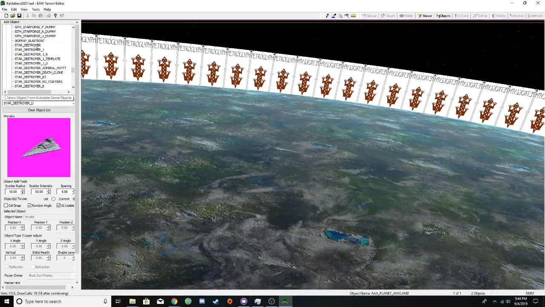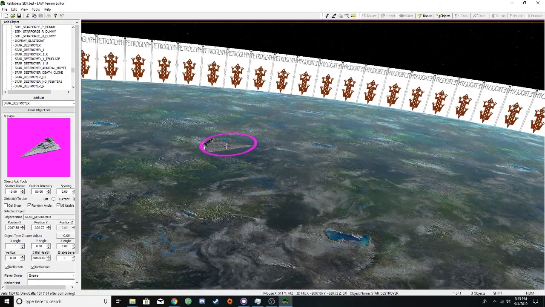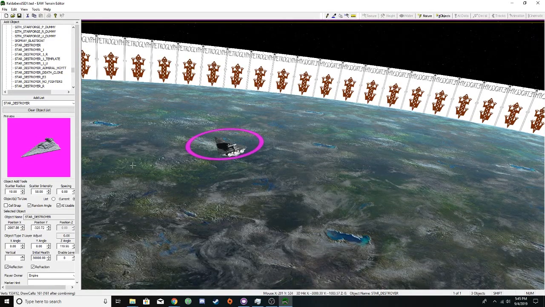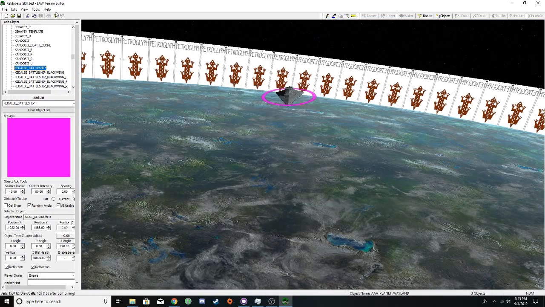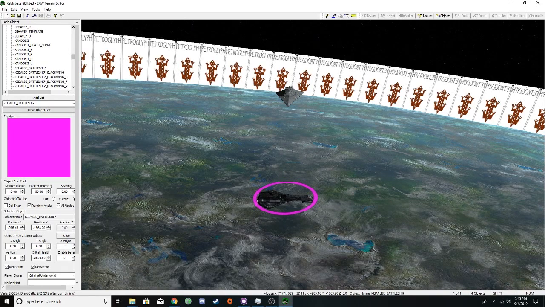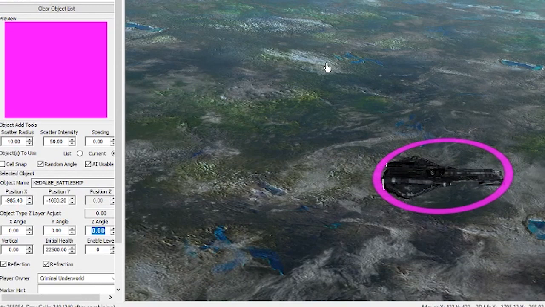So after a bit of searching, we found the ISD2 ships. We just click, hold and drag onto the map. If we click and hold while holding shift, we can move the object around like so, rotating it in a circle. Some ships take longer to render when being added into the map, and can struggle to rotate like this Keldarbe ship, but you can easily adjust this on the sidebar via the Z angle.